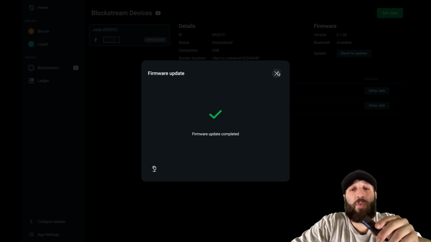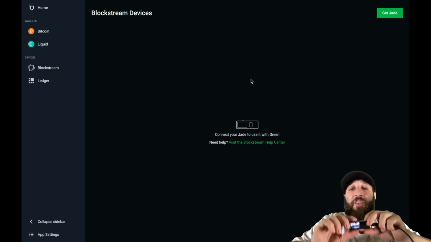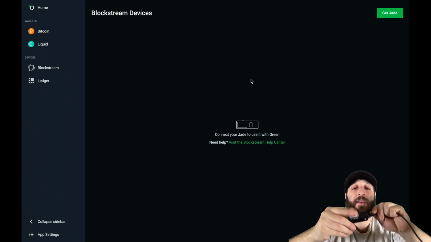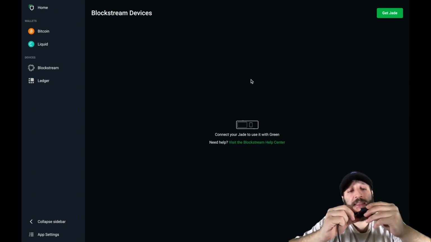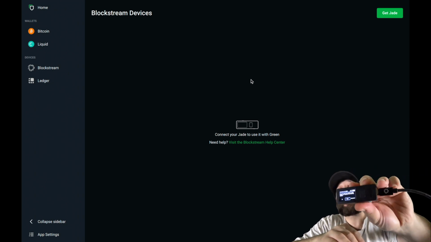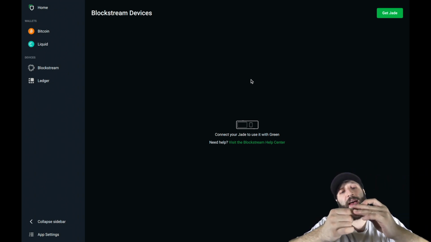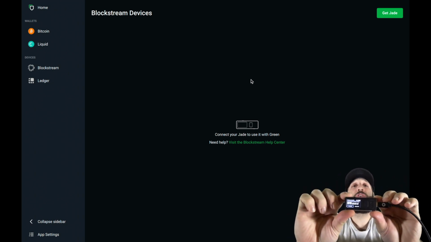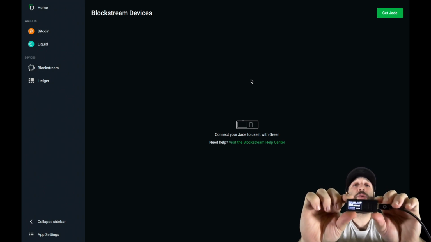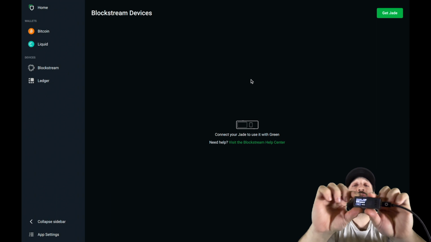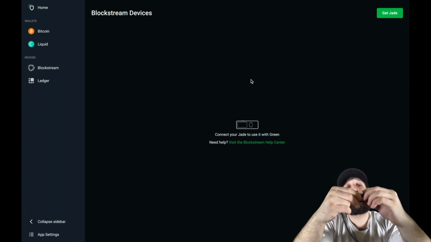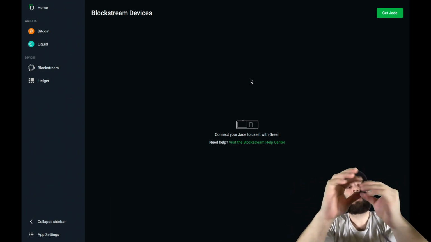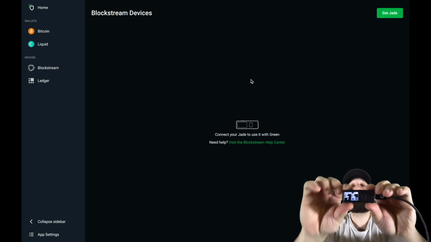So let's move forward with initiating the device. Connect your Jade to use it with Green. So let's unplug it and plug it back in. And we're going to start this as a new device. So we're gonna click new device as we don't have our words. We're gonna initiate this device with 12 words. You can go advanced and do 24 words or probably more advanced features, but we're gonna stick with 12 words. So it's gonna give me 12 words on my device. You can see the first four: melt, gasp, motion, and vendor.